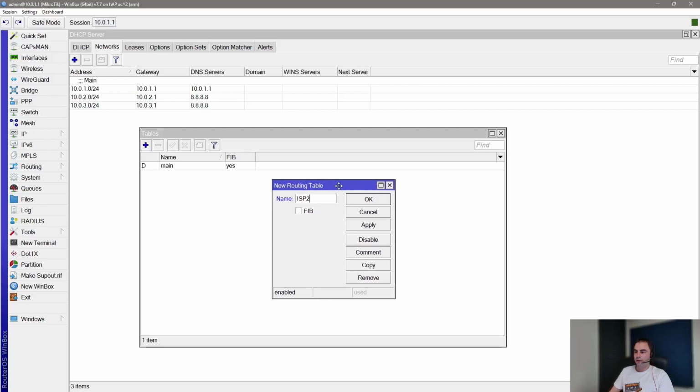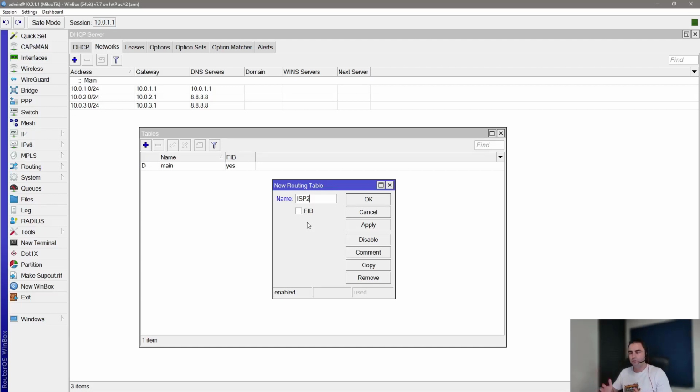Before I click OK, I see there's a checkbox here, FIB, which is the forwarding information base. If I click on this checkbox, it will use the FIB of the router, which makes the routing a little bit faster, because think of it as kind of a cache of the routing table.